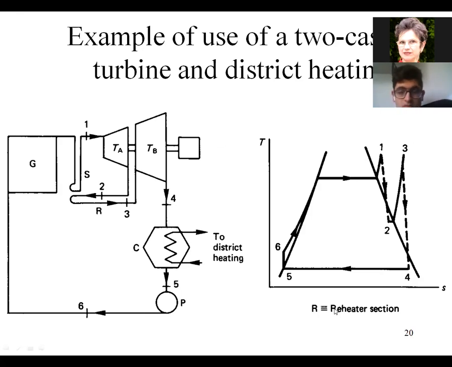But you can use this heat not only for district heating, you can use it also for, let's say, a factory that needs heat. For example, a factory where you have to paint something or wash something. You need hot water, yes? Or you have to wash some bottles to put food inside, or sterilize cans and so on. So using the energy from 4 to 5 is the best modality to raise the efficiency of the cycle. The first possibility is district heating, but you can use it also in another factory that needs heat. Yes?